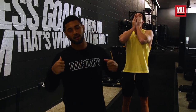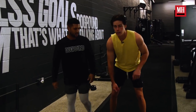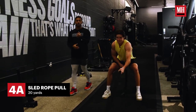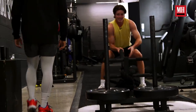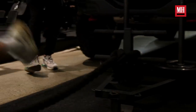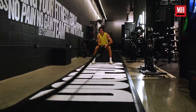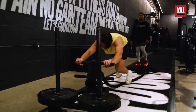Now we're going to really fire up the back and also work on the grip strength. Here we have a sled pull with the rope and then pushing it with his legs, attacking the lower body too. He gets nice and athletic, reaching and pulling the rope with two hands, really using his grip strength — back and lats are firing. Sled comes all the way to him, then he attacks the legs, keeping the intensity high. Usually about two rounds, 20 yards each one. Forearms are firing, lats are moving.